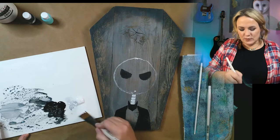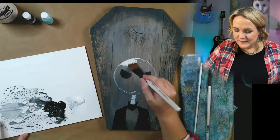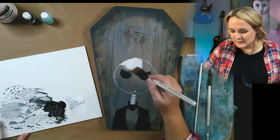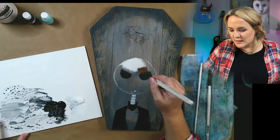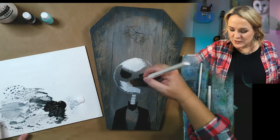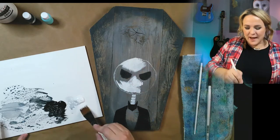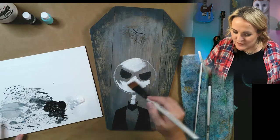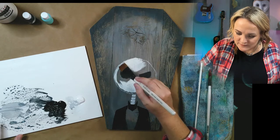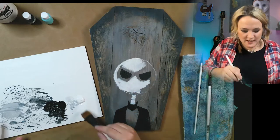And it's okay if there's a little gray in your white, because he looks really good with that kind of pale grayish pallor. So I'm using my big brush just to get the large areas. I'm not going to get close to his eyes yet with this brush. We'll just treat it like we're putting a cosmetic little clay mask. He's got his bath time routine going on. So we're just painting a little clay mask on him. Gotta plump out your skin, Jack.